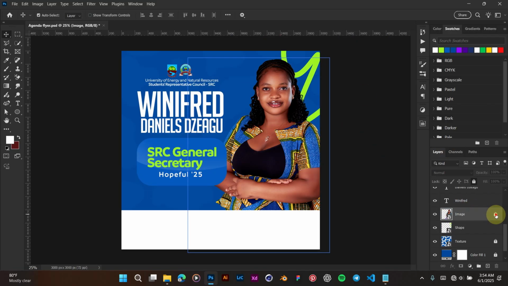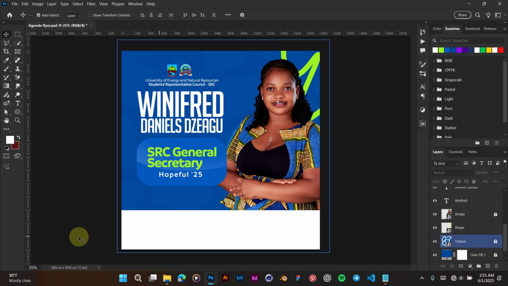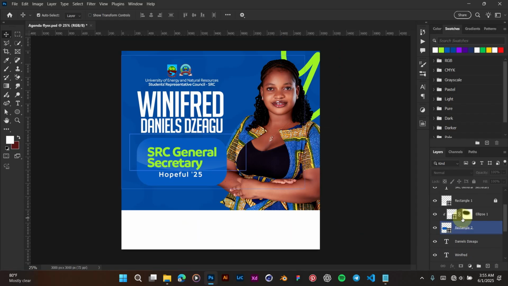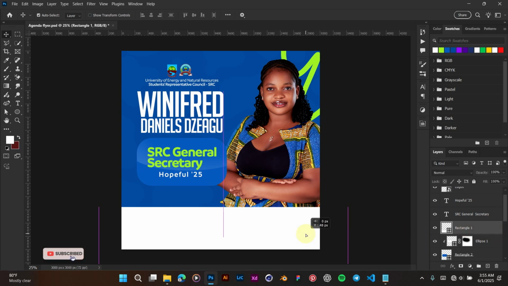Let's unlock our image and push it backwards a bit. This is okay. And let's select our shape, the rectangle one, and push it up a bit.